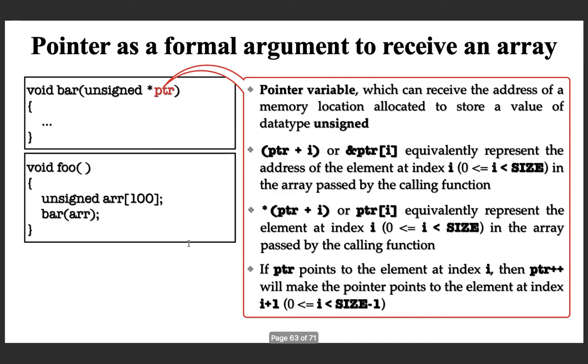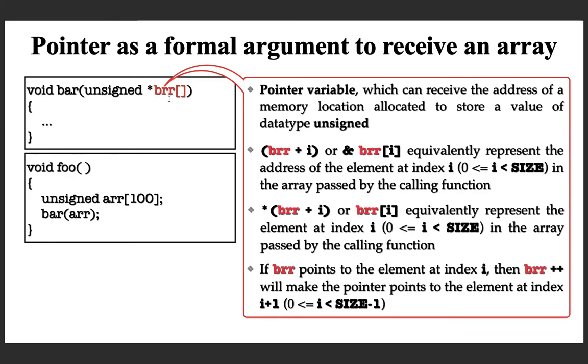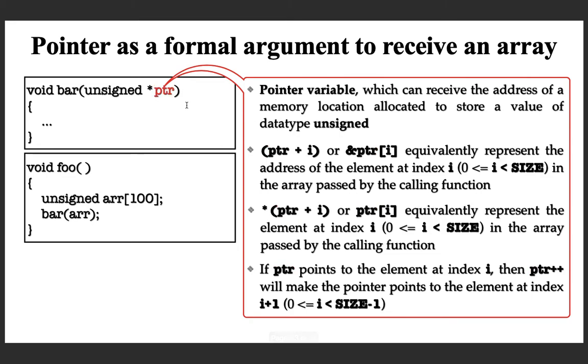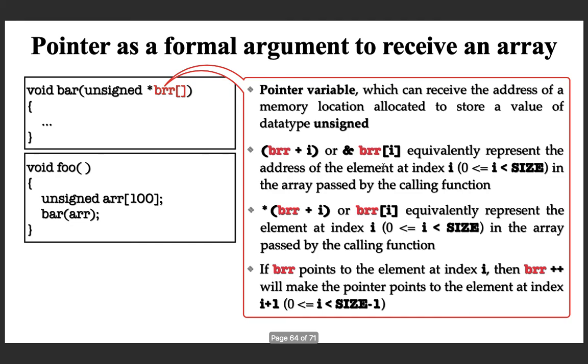And if you want to look at the other representation, suppose you are catching it in an array here, so this is the difference. Then you will declare, sorry, the star is a typing mistake, I should not have this star, okay, sorry for that, I will remove it before I send the slides. So it is just BRR then this square bracket. Then you can have the same effect, the only difference is that in place of PTR you can use BRR.